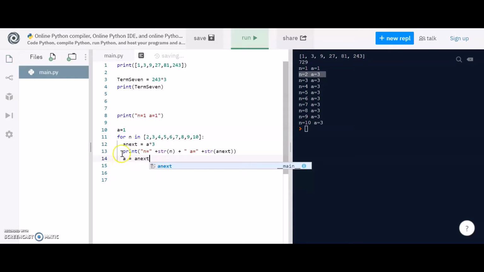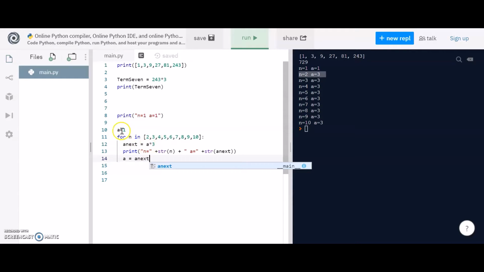And this is the piece that I think is most counterintuitive, because what we're essentially doing is redefining the variable a. So now instead of a being equal to 1, a is equal to whatever we just found a to be equal to. Whatever the next term was, that's our new a. So now when the program starts over, it's going to say, all right, when n equals 3, a next is going to be equal to whatever a is.